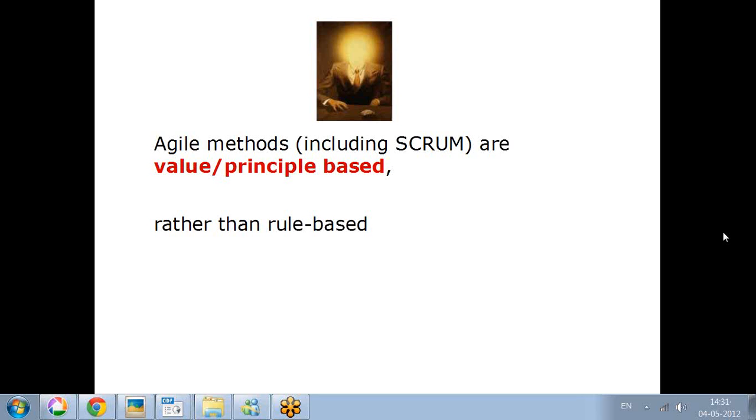If the scope changes, I'll have to put more resources into it. Still, I can meet the same timeline. That's why I said project management is more like photography. There is a connection between aperture, shutter speed, and maybe ISO. So if the shutter speed is high, I need a larger aperture.